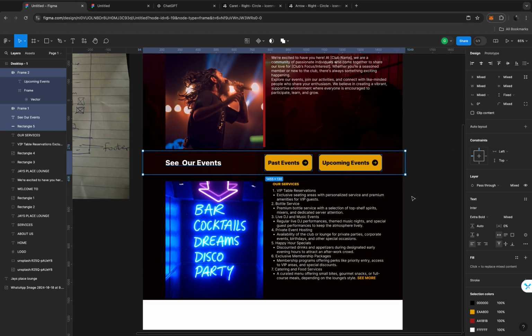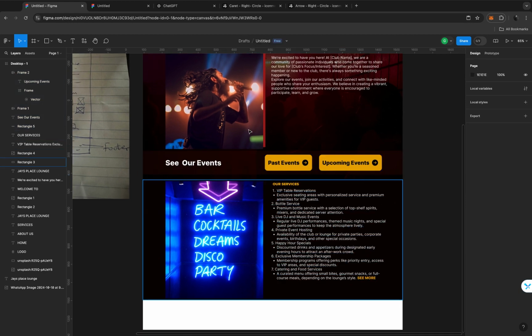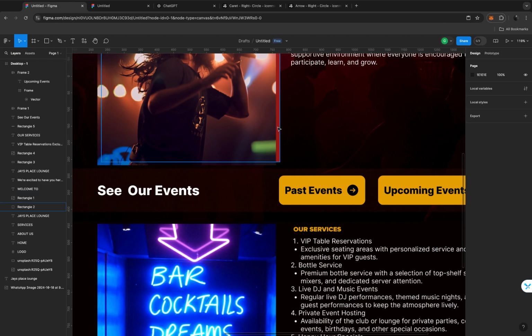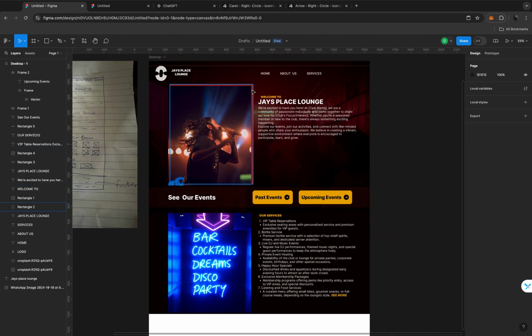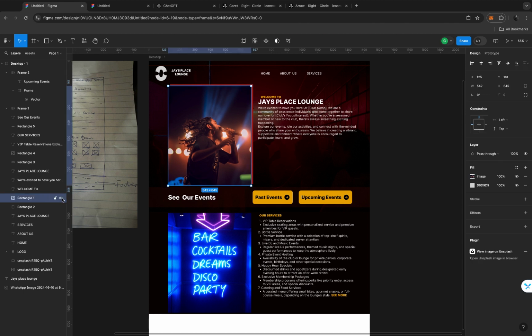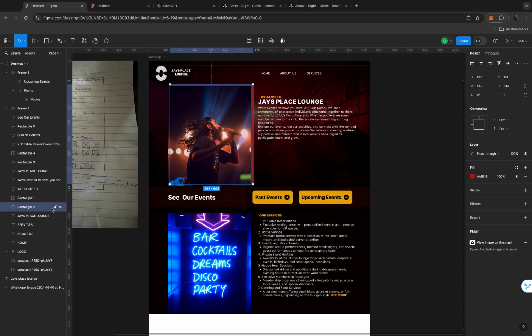Cool. So let's repeat this effect that we made here. Let's repeat it right here. I can just go ahead and copy this one. I think that is rectangle 2, right?